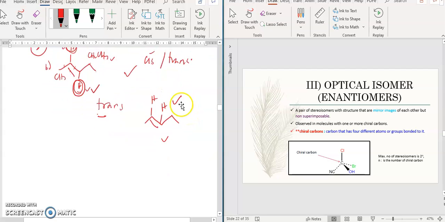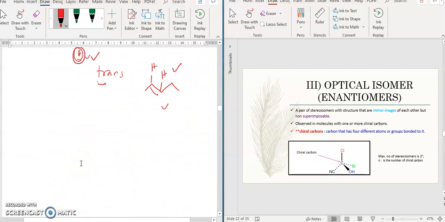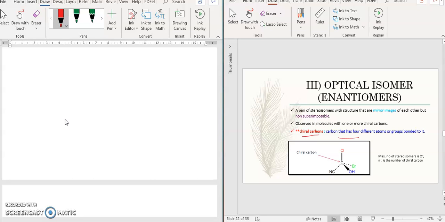That's geometrical isomer. Next is optical isomer. For geometrical isomer, you need to make sure your compound complies with all three requirements. If one requirement is not met, that structure cannot form cis or trans isomers. For the second isomer, optical isomer or enantiomer, this is also very easy. The requirement is there must be a chiral carbon - carbon that has four different atoms or groups bonded to it. In other words, your carbon needs to be bonded to A, B, C, and D, different compounds. For example, Cl, Br, OH, and CN - four different things.